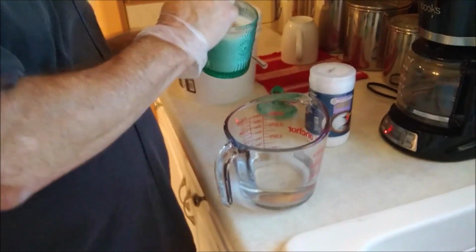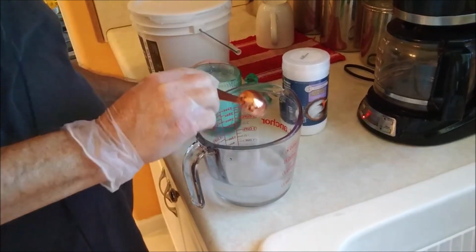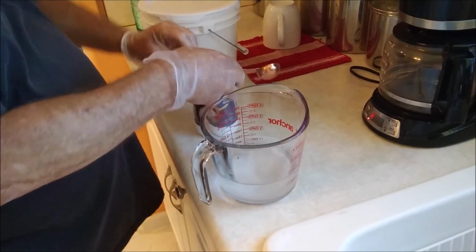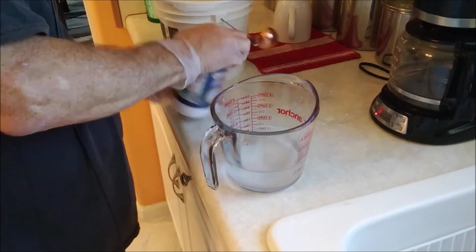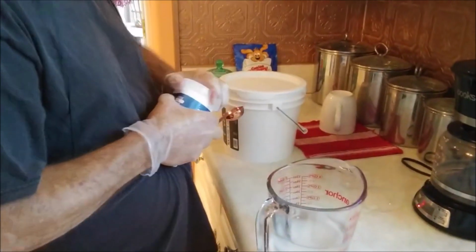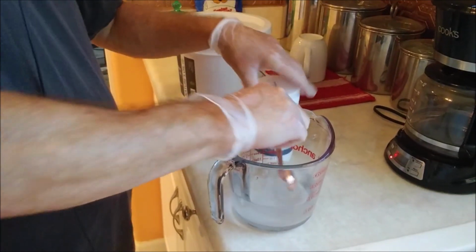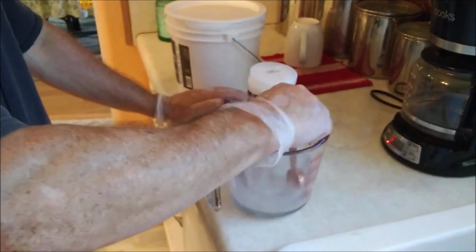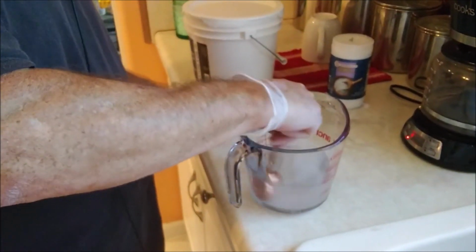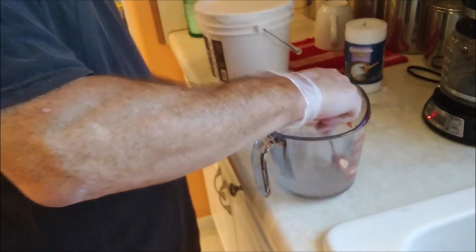I'm going to use, this is going to sound weird, but this is the way I found that works really good. 2 tablespoons of sugar, and I'll explain in a second. One tablespoon of salt. Now the sugar, from what I've read, makes the soap more bubbly, and the salt makes soap harder, so it'll last a little bit longer. So I mix that up real good before I add the lye.